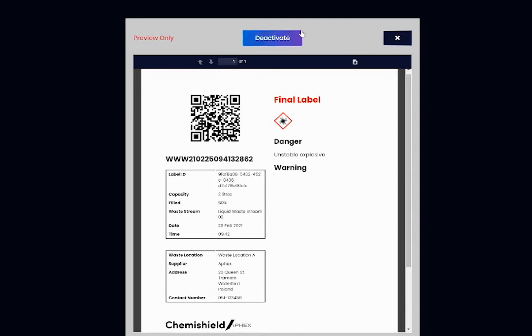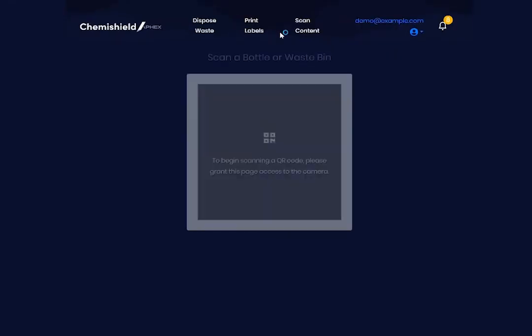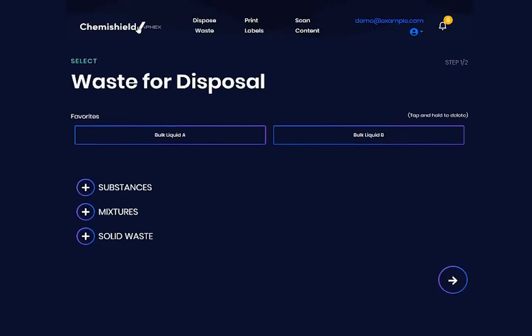I can go ahead and deactivate that bottle. And if I deactivate that bottle, it means that it will never be presented to me in that waste location for me to put waste into. And there are numerous reasons why you might want to deactivate a bottle. If you're disposing of waste into a particular waste stream very infrequently, but you don't want that waste lingering in your waste location for too long, then you can deactivate it. And what that does is it sends a notification to the disposal operator to pick up that waste bottle. You'll print off that final label and you'll replace the interim label with it.